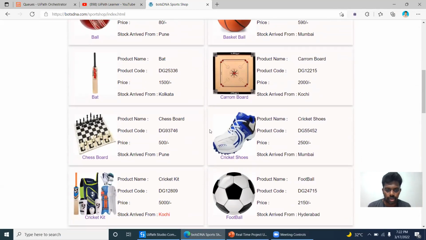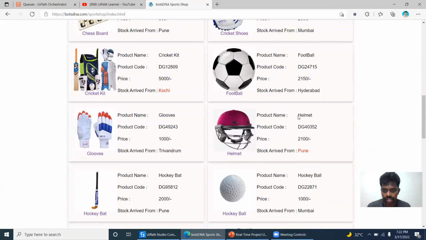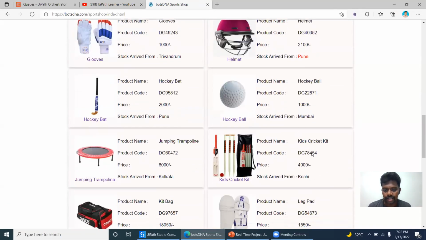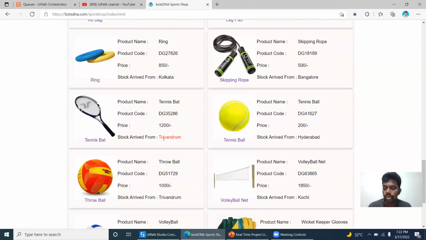If you scroll down the products page, wherever there is a red row, that is today's arrived product. Wherever the color is changed to red, that is called today's products. Every day it may contain 3 products, 10 products, any number of products, coming to this page.